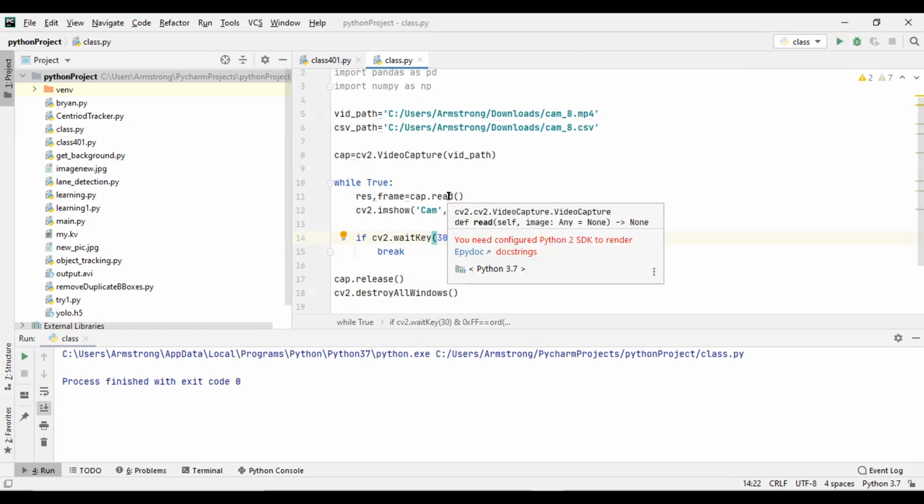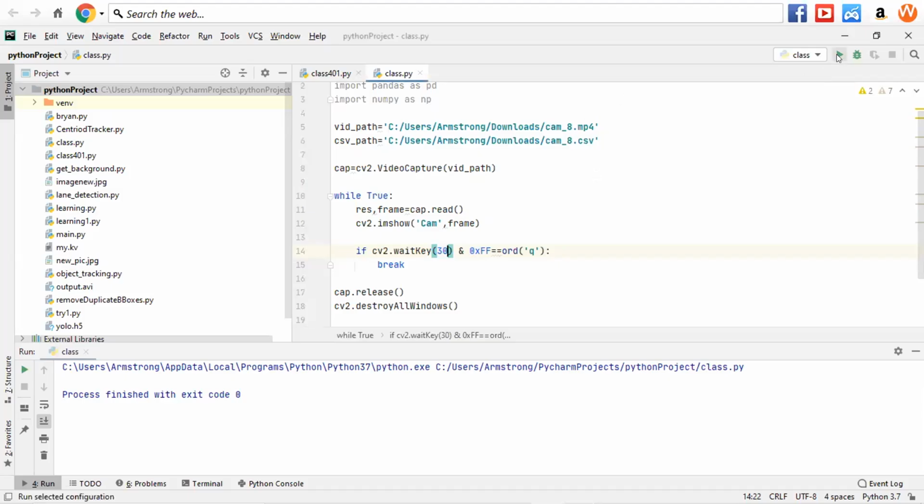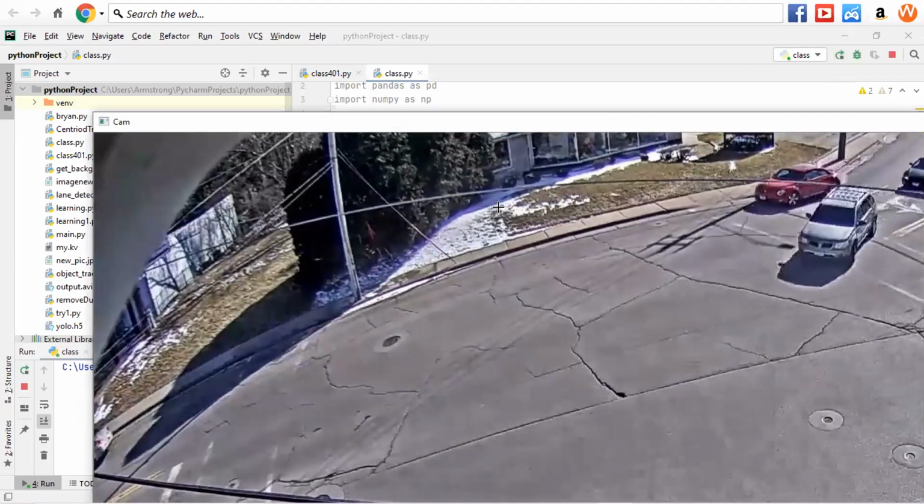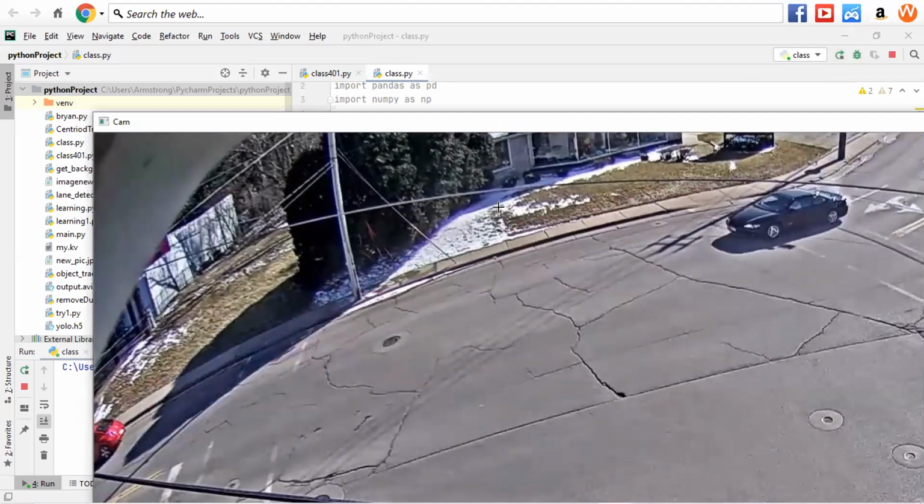So what this is doing is that, hey, it picks the first frame. I can't see anything running on your screen. Can you see my screen? Yeah, I can see your screen. Did you see the video running? No, I can't see any video. Okay. Can you see my video running? Yeah, I can see now.